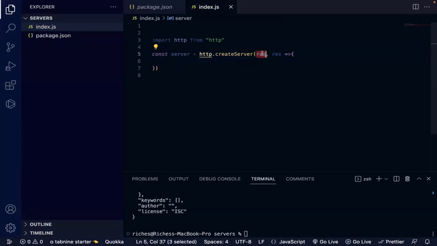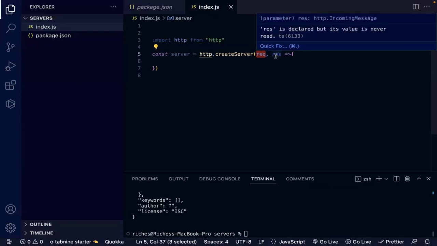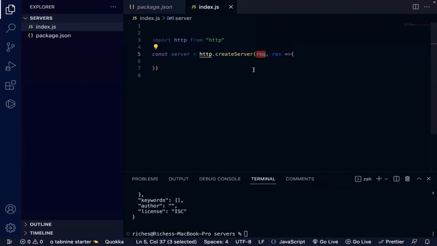A request is what we send to the server, what we are asking the server to do. The response is what the server is giving back to us. Any response the server returns is gotten from this response, and anything we are giving to the server in the form of a request, this request variable takes care of it. So that's what request and response are all about.